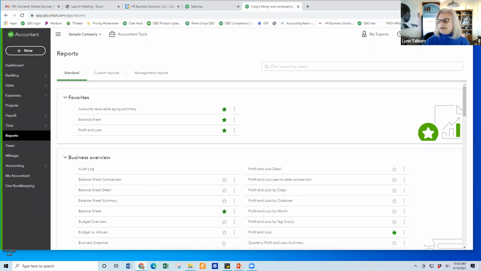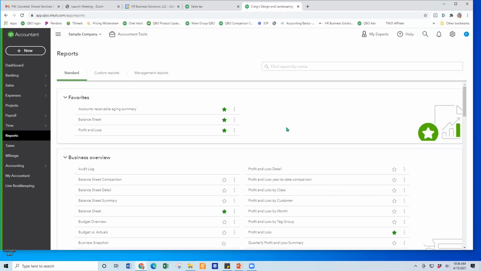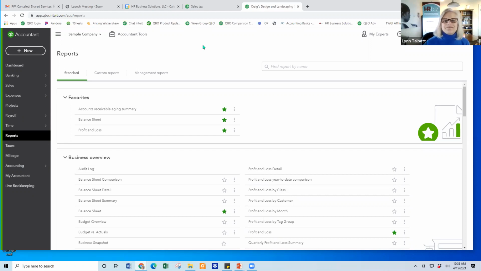And so I want to make sure that everybody can see my screen here that has the sample company pulled up, and that I'm sharing the correct screen. Can I get a thumbs up from somebody? Let's see here. Yes, I'm seeing the screen. Okay, good. Because sometimes it's kind of funny. I'm going to move this screen share over here a little bit.